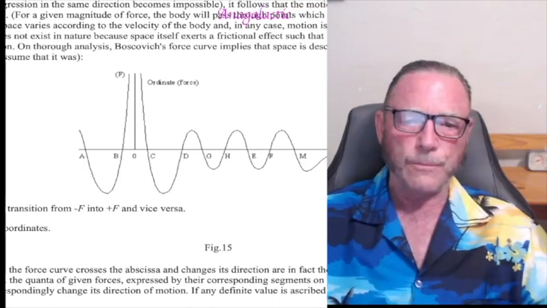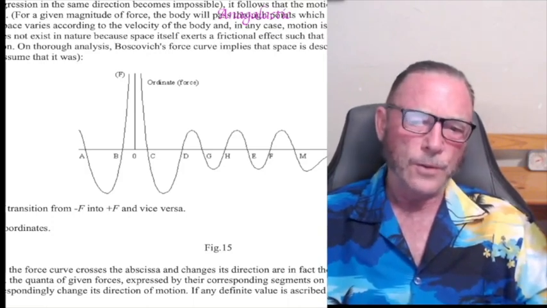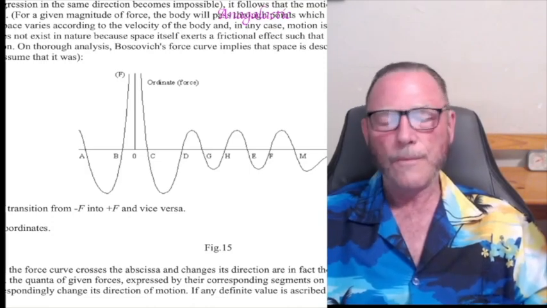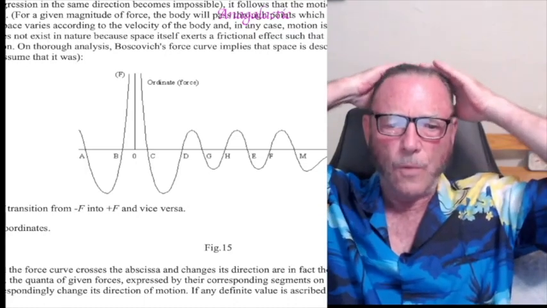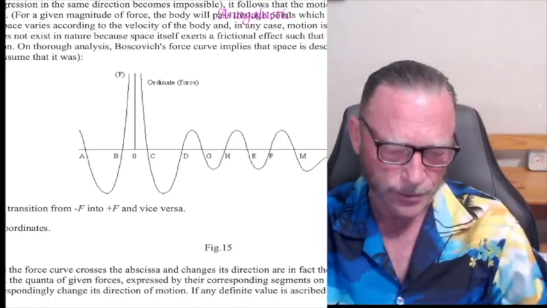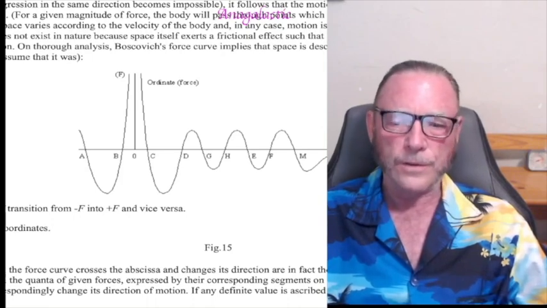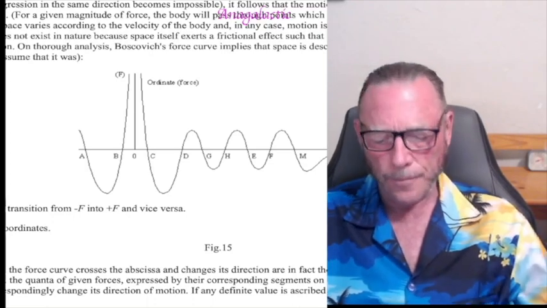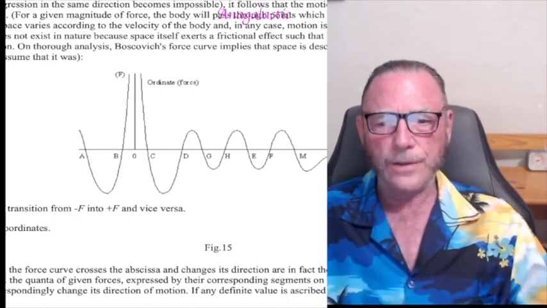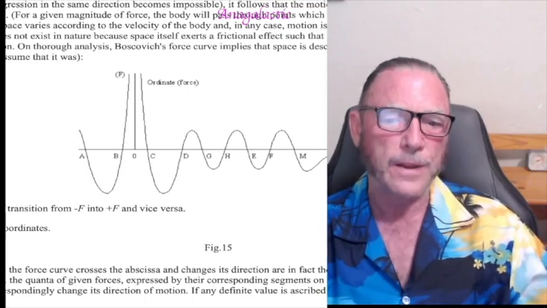This no longer shows the same relationship between two particles for this reason. This shows the relationship not between two protons. This shows the relationship between a proton and an electron. And the valence is reversed so that the dip is no longer representative of the strong binding force in the nucleus where two protons can lock together. Another interesting fact. But this is the relationship between a proton, which is at the zero mark, of course, as before. The proton is always at the center, because it makes a center in space. The electron does not.